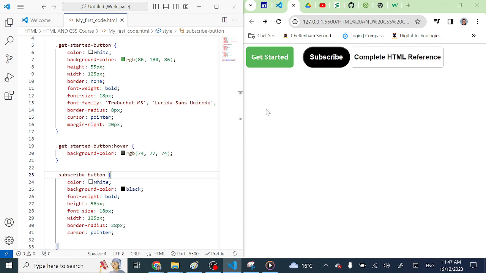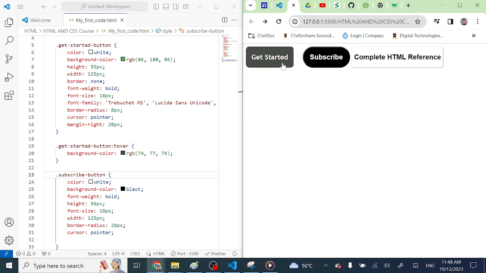You'll see that there's no appearance change at this point, but as soon as I hover over the button, it responds. So that's another way of giving the user feedback that the button is about to be clicked, that your cursor's in the right place.